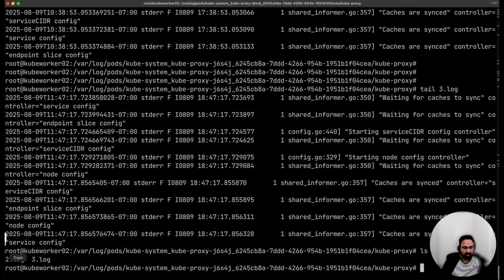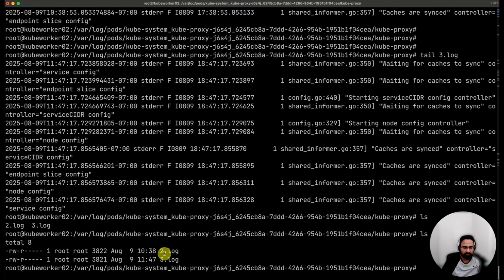If I say ls, it shows there are two files. So ls -l, one is 2.log, one is 3.log. It keeps rotating the files, that's why. But that's the idea. That is how you see the logs.